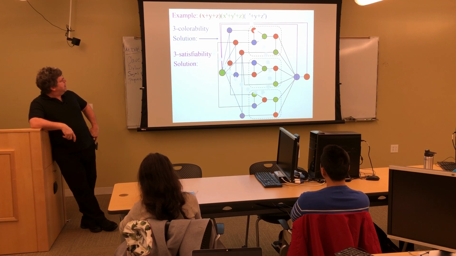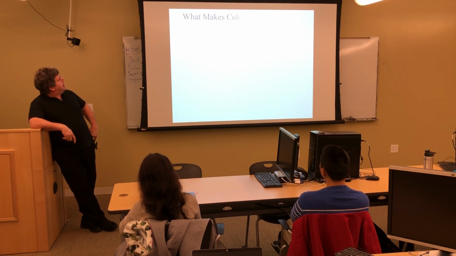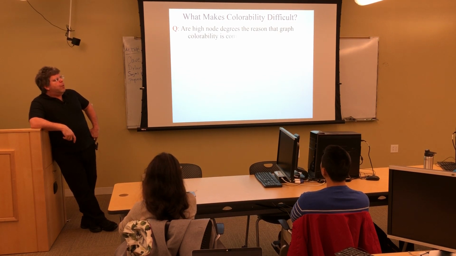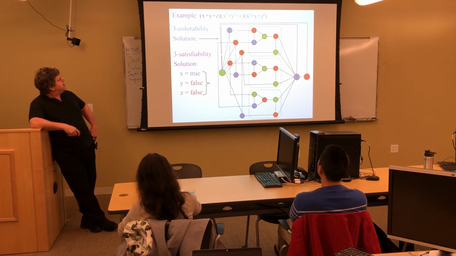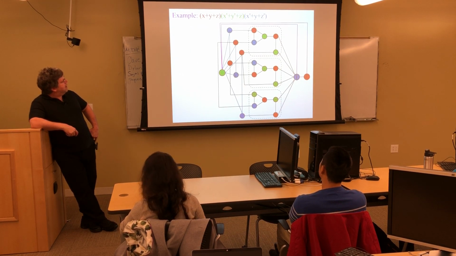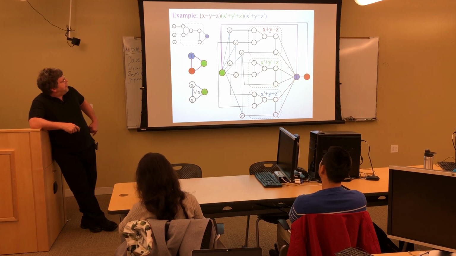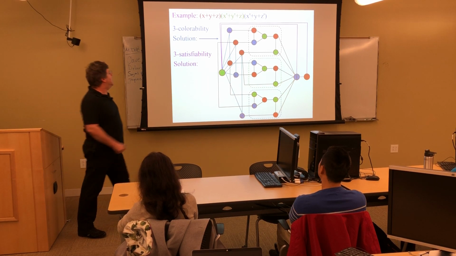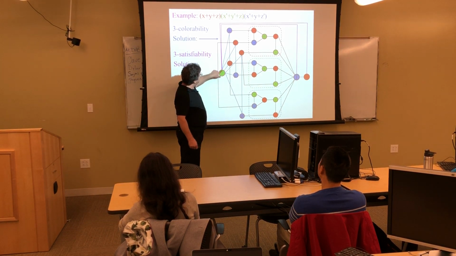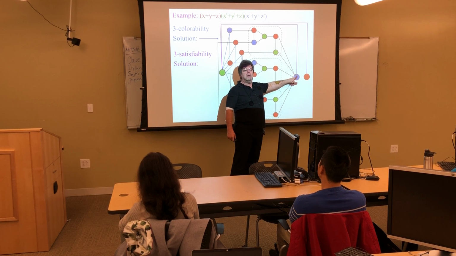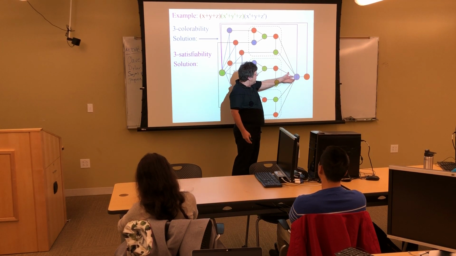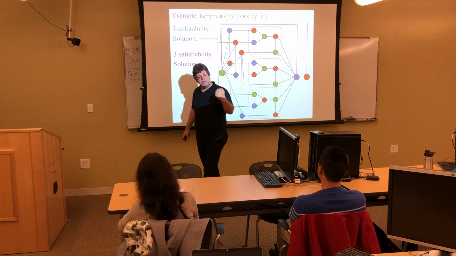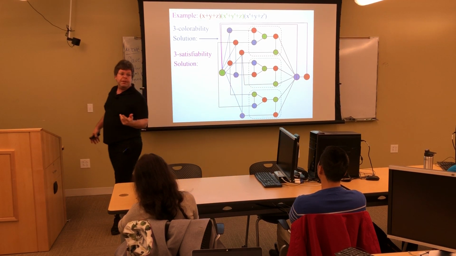Okay. So, let's step back and ask interesting questions like, what makes colorability so hard? You can scratch your head and ask yourself, if you're given a graph, why is it so hard to find out if it's colorable or not? Maybe it's the degree of the nodes. Maybe if you allow the degree to be high, look, the degree of this node can be arbitrarily high. The more closures you have, the more the degree. So maybe if you have small degree graphs, the problem will become easier.